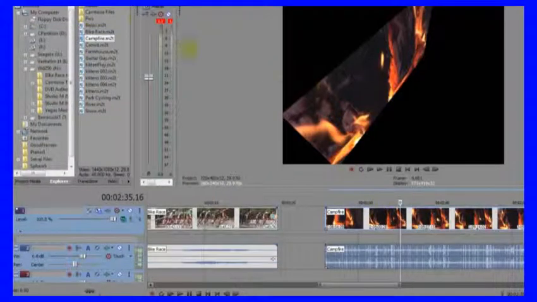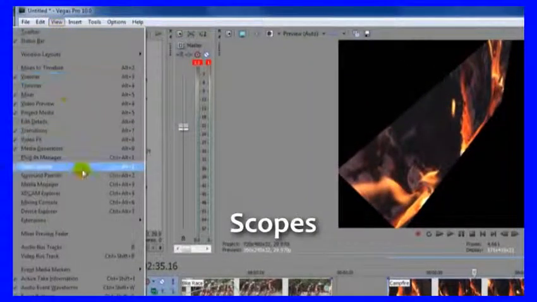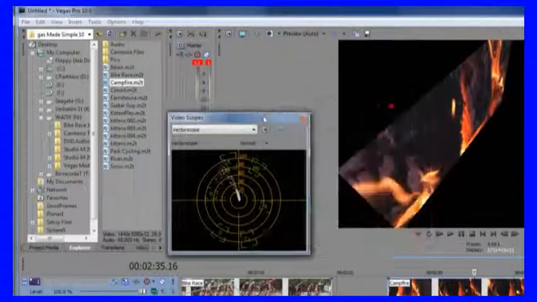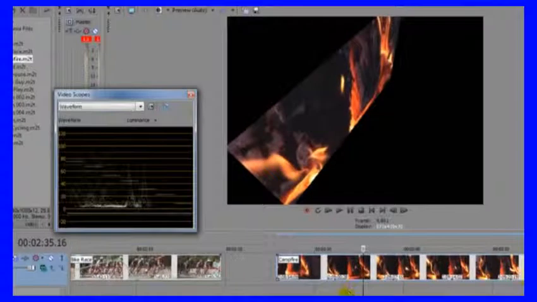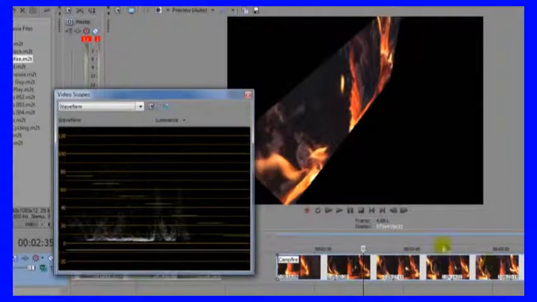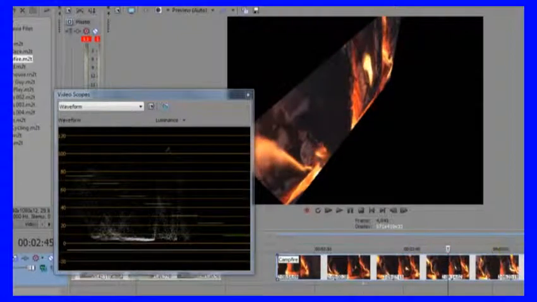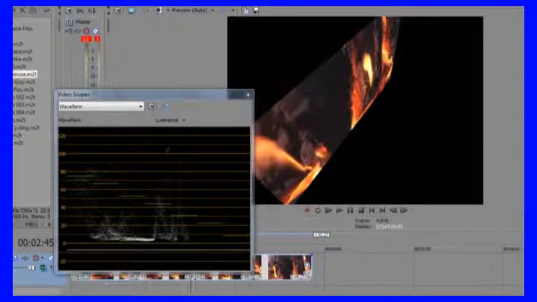Something else we have in Pro are video scopes, and most useful is the waveform monitor. This gives you information on the brightness of various parts of your image, and it's especially important as you're manipulating the brightness, let's say. Let me go ahead and put something else in a timeline here.